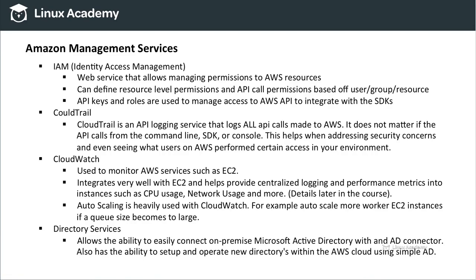So, for example, if I wanted to give a set of users or the developer team the ability to start EC2 instances inside of the US East 1 region, but I did not want them to be able to terminate instances, I could define that inside of our identity access management. We could create a group and say that they had access to only start EC2 instances and to shut down EC2 instances, but they do not have access to terminate EC2 instances.